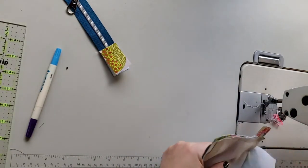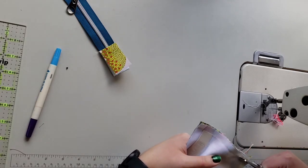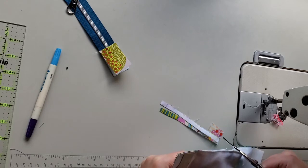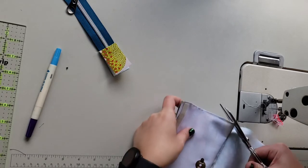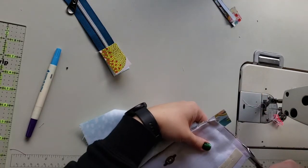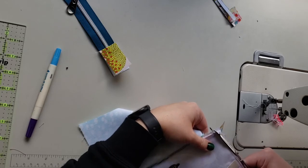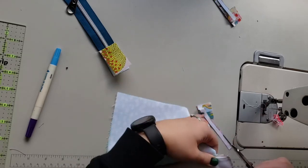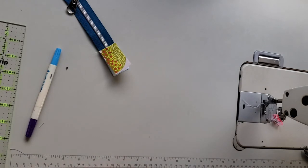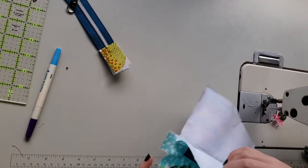Making sure that the lining is all folded out of the way, I'm going to trim my seam allowance down to about 1/8 of an inch away from the stitching. I want to make sure that my corners are nice and pointy when I turn this right side out, so I will cut at a diagonal the extra off the corner right there. Just make sure that you don't trim through your stitching. Okay, and then we will repeat that process for the lining.